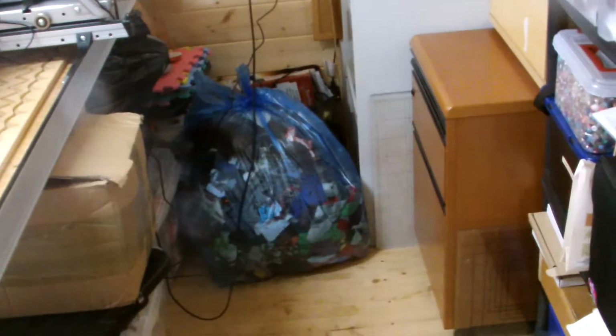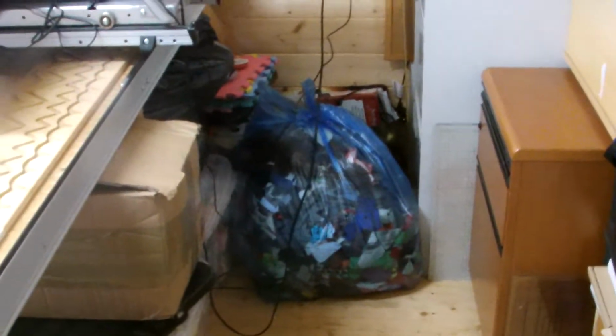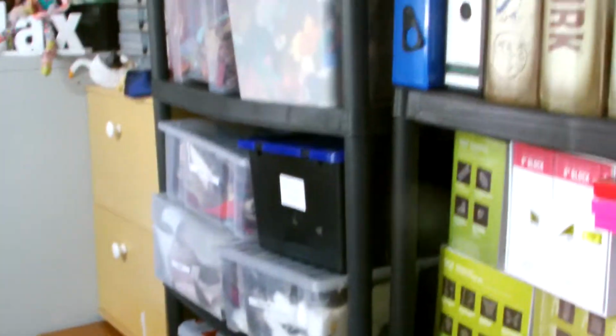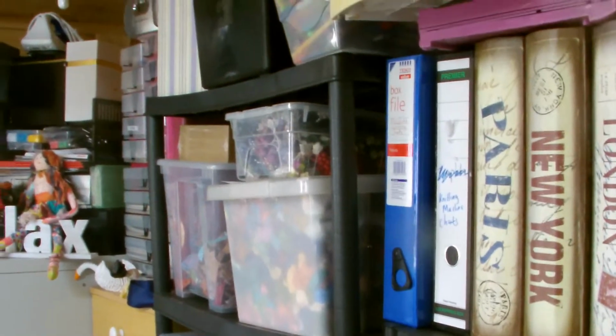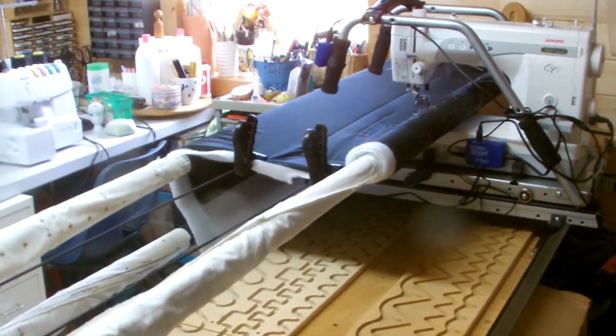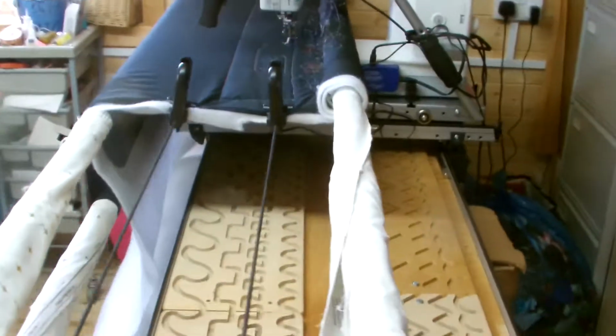This is all cut off scraps in here, and when the bag gets full, like that one over there, they get made into dog beds for a local dog rescue charity. So in here, this side of the cabin, there is a few more boxes of sewing things. This is my quilting frame that I bought off Pam, and I've been having a bit of a practice on it.